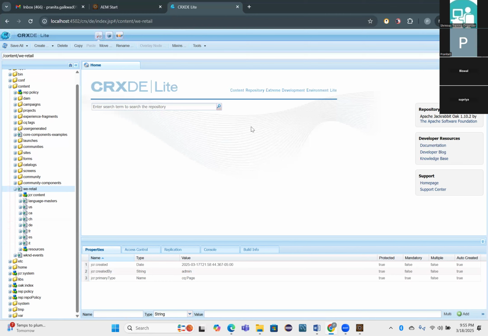Right? Yes. So this is your properties panel. When you click on that root page, go to the properties panel, you'll find a property called primary type, jcr:primaryType. What is the value? cq:Page. Okay. So it means this WeRetail is a page.